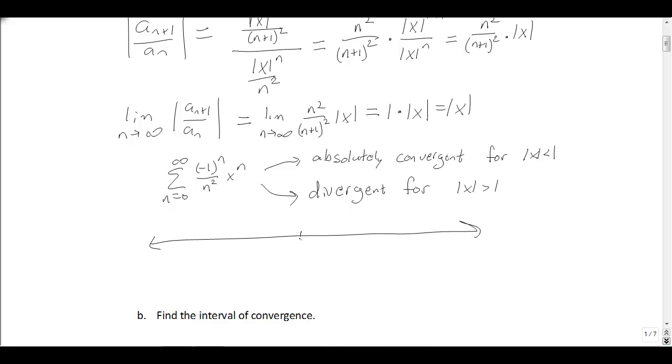So we have x, that's really 0. Absolute value x equals 1, that's x is either 1 or negative 1. What we have here is that in this red area, that's absolute value x less than 1, we know that our series is convergent. Actually, our series is absolutely convergent. And then let's maybe draw a green area, absolute value x greater than 1. So this is x greater than 1, I guess x less than negative 1, that's the two parts of absolute value x greater than 1, we know that our series is divergent here.